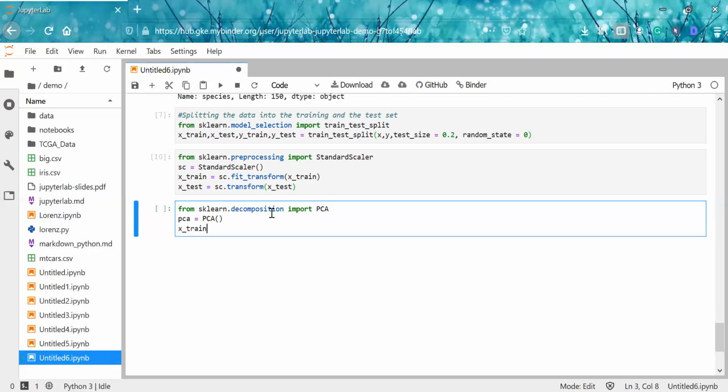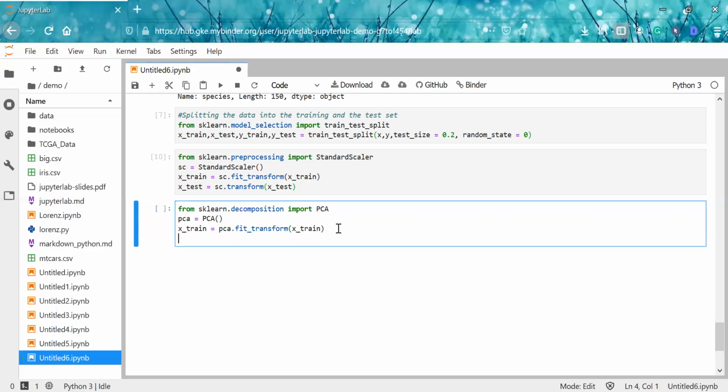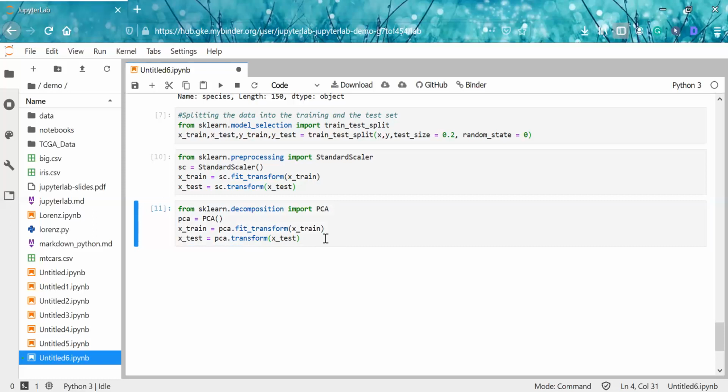I'll be using it on the training data, so I'll just be transforming it. And for x_test, I'll be using PCA.transform. Okay, let me call this. Okay, fine.